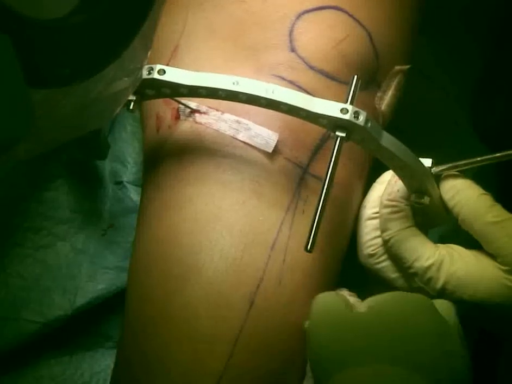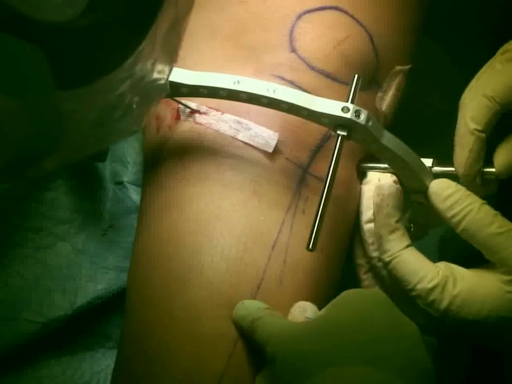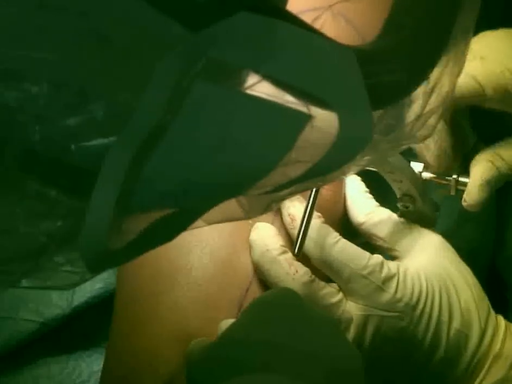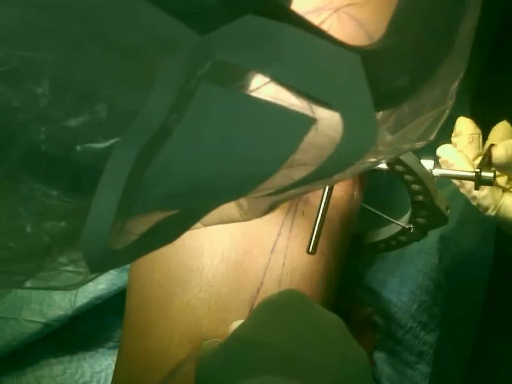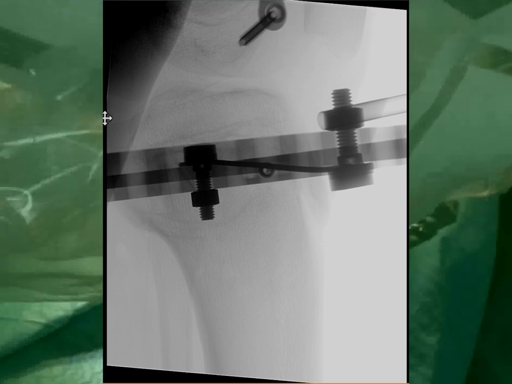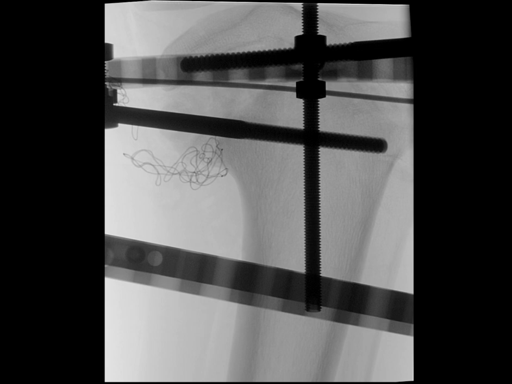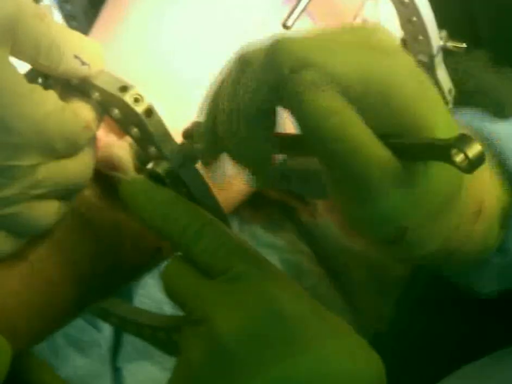Once we're happy with the initial fixation, we put another half pin from whatever side. I usually prefer to get it to the epiphysis, above the physis, as you can see in this video. And you can see the trajectory of the half pin. It's going into almost physis, epiphysis. Then we put a second pin. By that, we'll have 3 fixation, as you can see. One at the top, then we have the fine wire, then the other half pin which we added. Now we completed the fixation of the proximal ring, and the rest is standard.